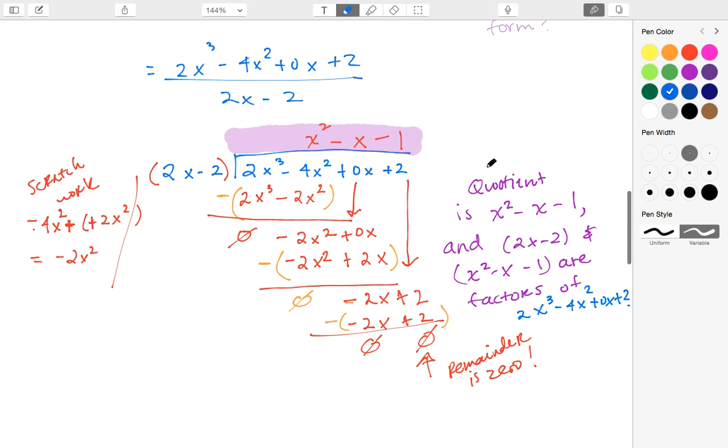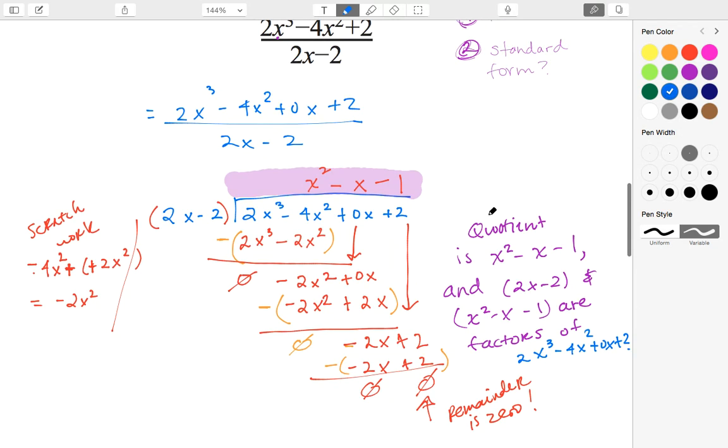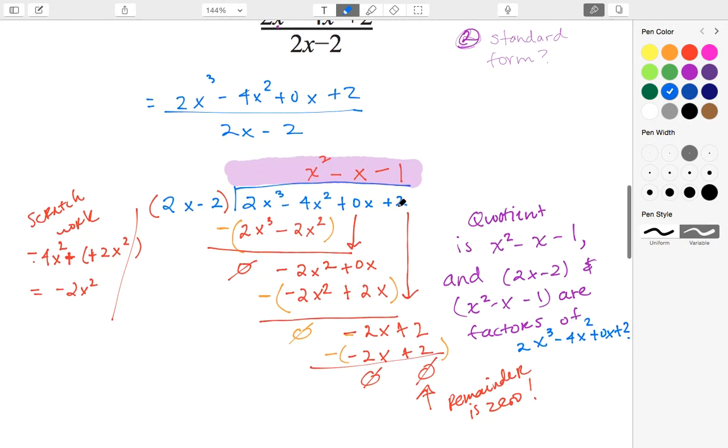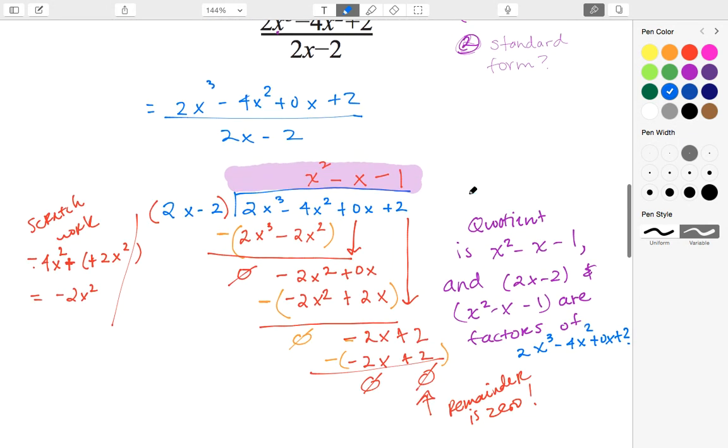Okay, so again, you can play this backwards to see if you got stuck or if I went a little too fast. But that is it. Those are 2 examples for you.